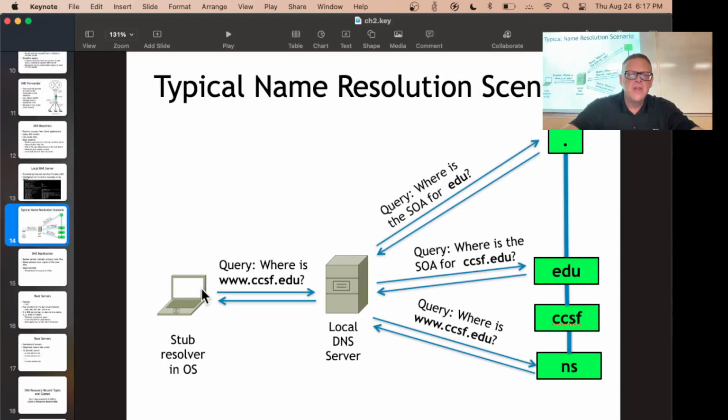All right, so here's typical name resolution. My operating system has a stub resolver. I want to find www.ccsf.edu. I ask my local DNS server, which is my router, and it then goes through the steps. If it doesn't know where edu is, it will ask the root, although it probably has that cached. And then it will ask edu, where is ccsf.edu? Where's the name server for that, the start of authority? Then it will go down there and say, okay, you're the boss, where is www.ccsf.edu? Although it might not use the start of authority, it might just use a random name server. But that's what it'll do. It might take up to 3 requests to find it, but if it has cached information, it would need fewer requests.